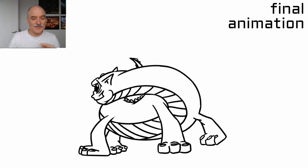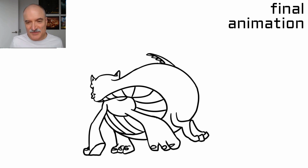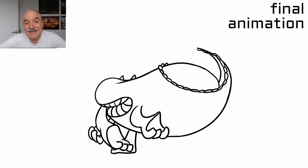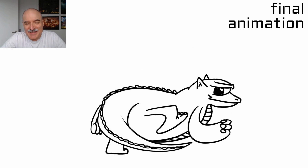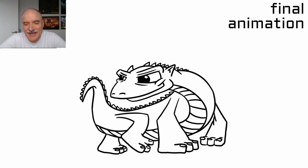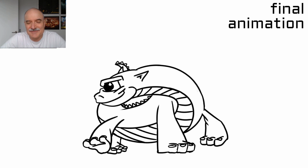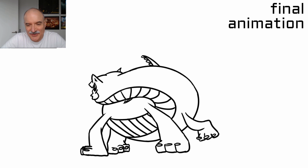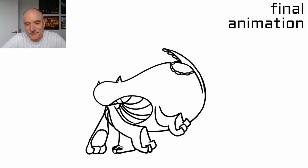Okay, not at all what I was thinking. I was thinking it was going to be a much cleaner boop, boop, boop, boop, boop, boop, spinning around. This was not what I anticipated, but yeah, very cool. That one foot spinning. If I'd come up with that at the beginning, I would have thought, could I get away with that? But once I was drawing 4, 5, 6, I realized I had no choice with what I'd drawn there. Again, drawing myself into a corner can lead to some pretty interesting solutions.